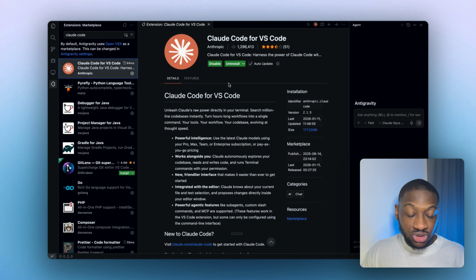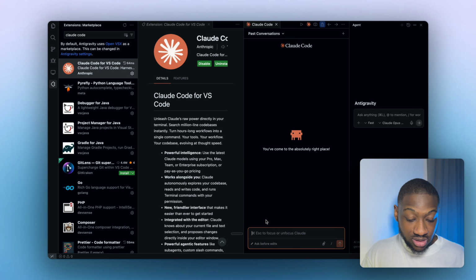And once you have it installed, for any file that you open, which I'll be showing you in a bit, all you have to do is click on here and you can see, you can just type in your request and use Claude Code. But if this is your first time running Claude Code on your computer, you'll be asked to log in with your Anthropic account, which is straightforward and there is no hassle. All you have to do is log in and that's it.